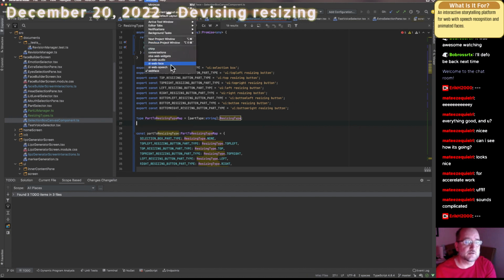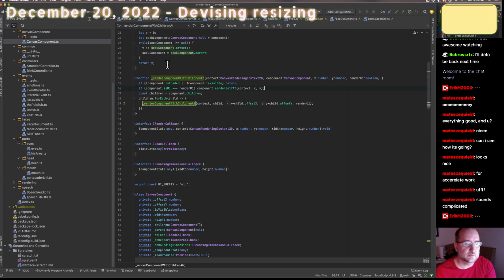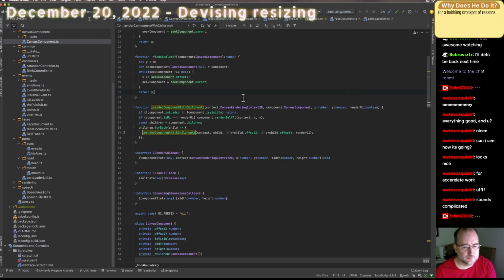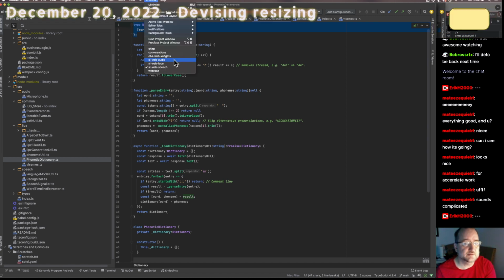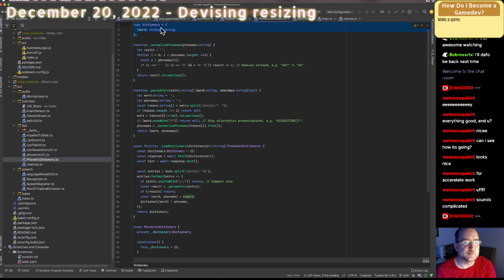Let's go back, look at the example that worked again. Okay, type dictionary equals that. Oh, it's got braces. Oh yeah, okay, that makes sense. I'm being stupid.